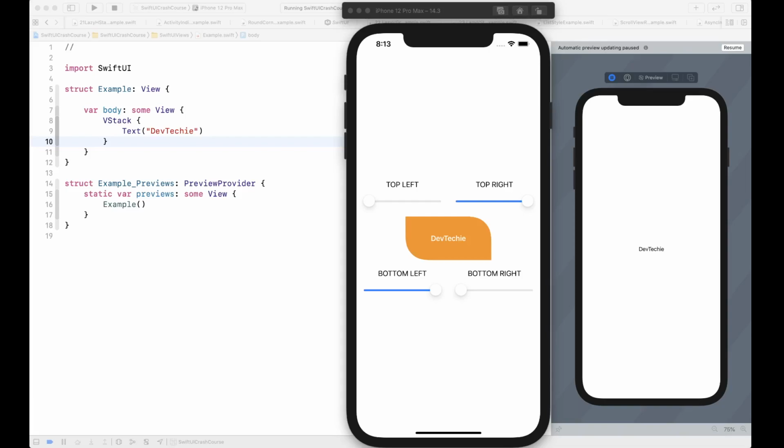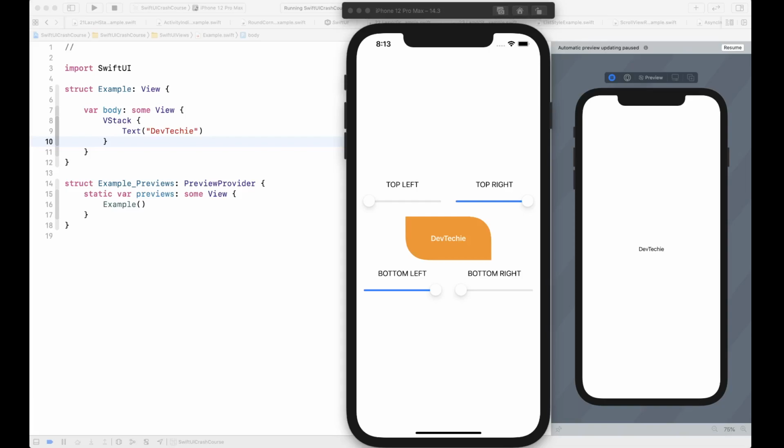We're going to be building basically a rounded corner utility. If you have run into this issue where you're trying to round certain corners, currently the corner radius modifier applies evenly to all the corners, right?